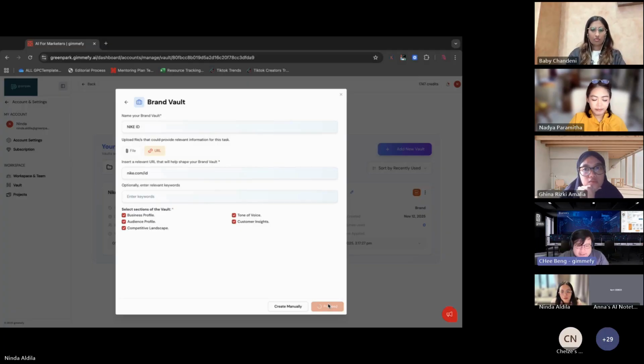Sorry, we should have done this before you ran the first prompt. I didn't know that we were changing country. Yeah, we changed to Indonesia. At least now we can learn how to adapt it to another country. Basically, if we don't have the file, we can directly put the URL.